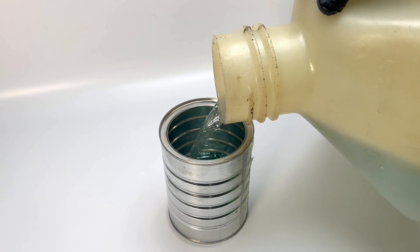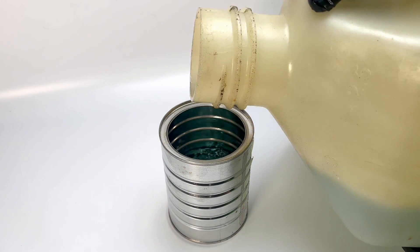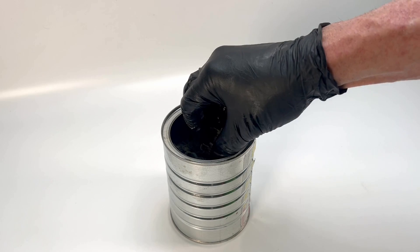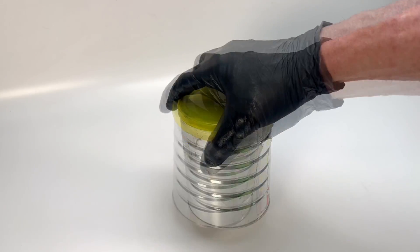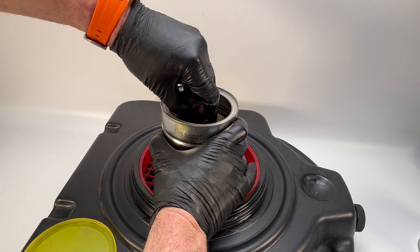I don't like doing it that way because it's greasy and slimy. There's a better way, in my opinion, which is to take the media and soak it in fuel. To do this, you need a suitable container. Drop the filter media into the container with the fuel and shake it a few times — I shook mine three or four times over the course of about an hour. Using this technique, any heavy metal particles should settle at the bottom of the can. You could even put a magnet at the bottom if your can is steel to pull down any magnetic particles. After soaking, pull the element out and set it aside.